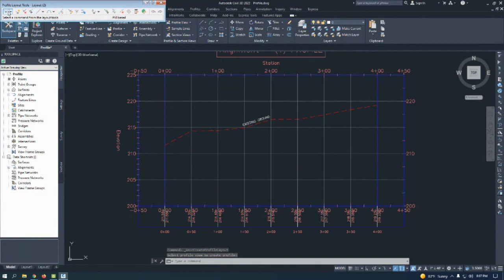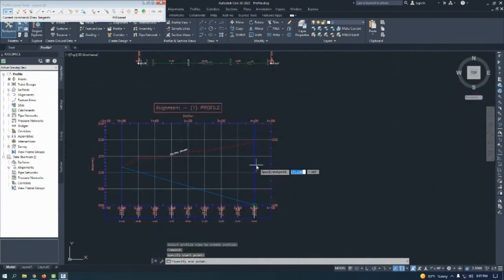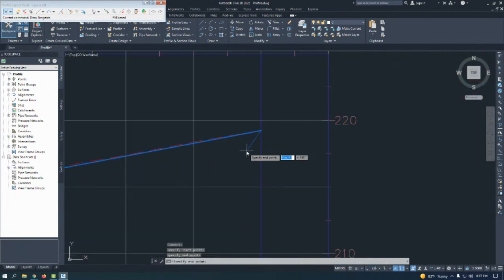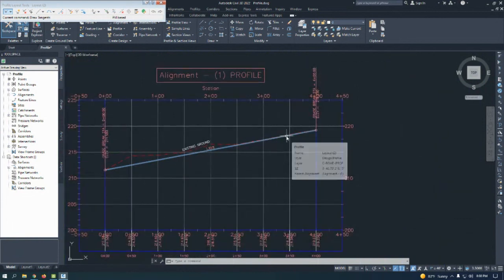Then when it brings it up, right here is draw tangents without curves. I'm choosing the first one, the first box to the left. Once I hit enter, it asks for the start point. My O-snaps are on so that it starts right here at the beginning, and I'm just going to draw a straight line to the end and hit enter. It's put me on a 1.91% grade, so that looks pretty good. I've got quite a bit of cut and I don't really have much fill, so that would be pretty good.